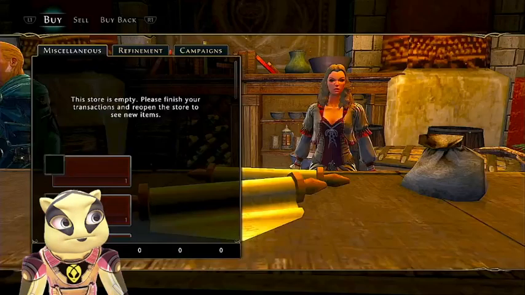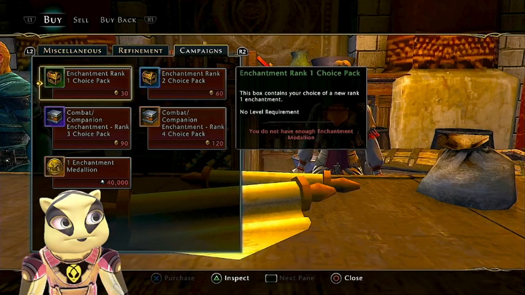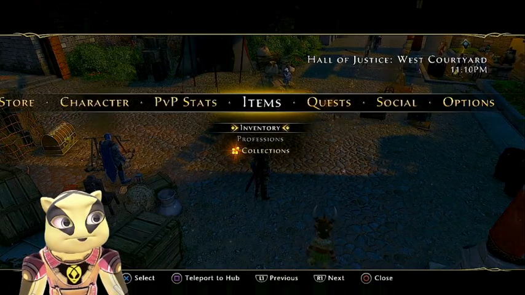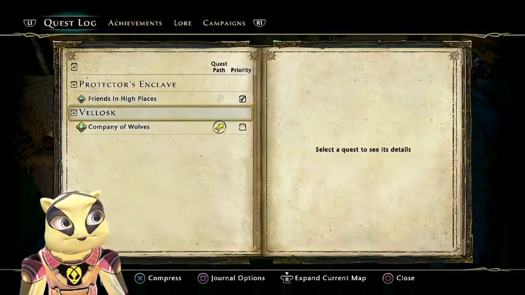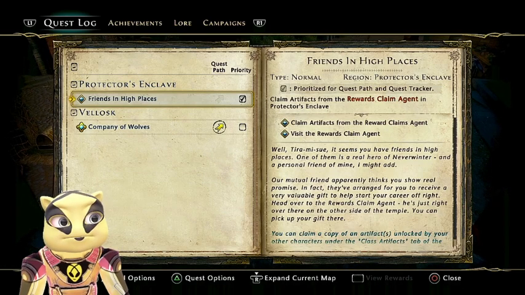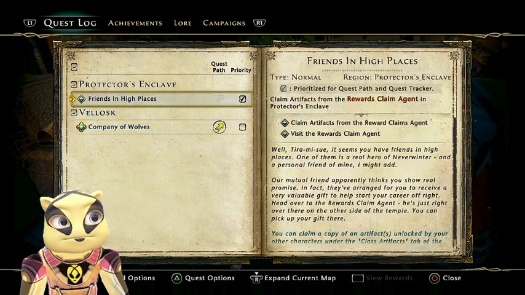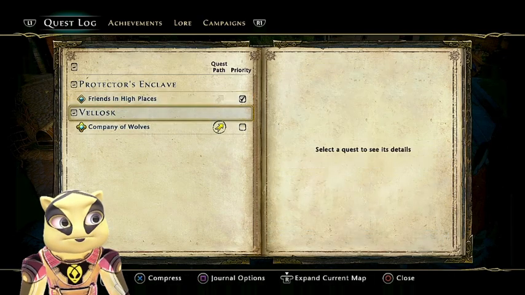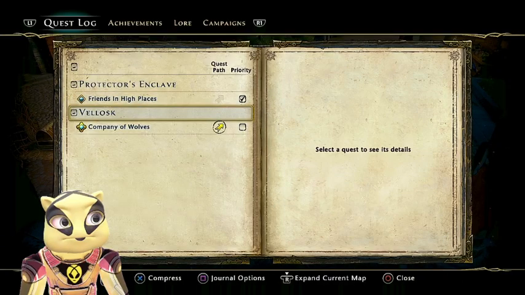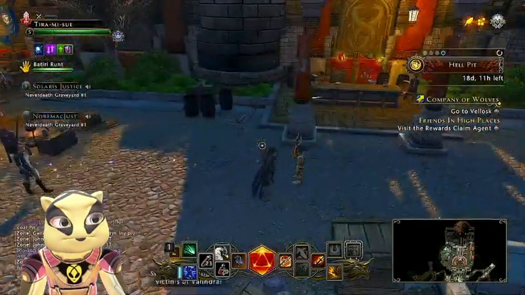I'm always looking. Store? Alright, what does it say? Yeah, still says visit the reward claim agent. Let's look at the journal. Claim artifacts from the reward claim agent. Okay, I did that. Visit the reward claim agent. Claim artifacts from the reward claims agent. Visit rewards claim agent. Seems a little out of order. If I already got the artifact from the claims engine, then visiting them seems out of order, but let's put this one there. I'll try one more time.